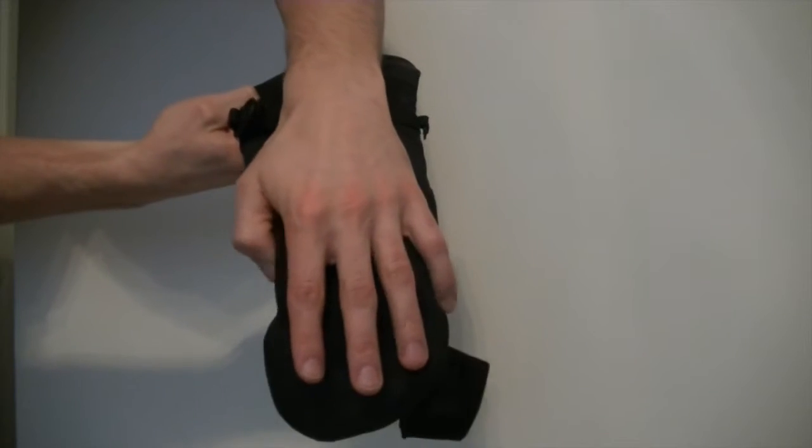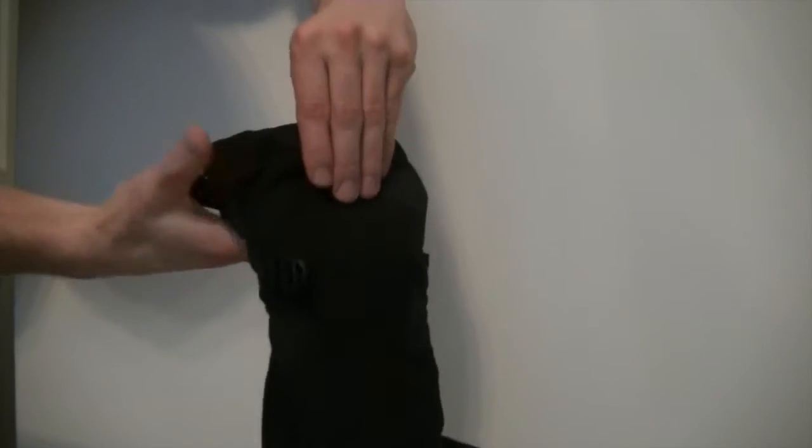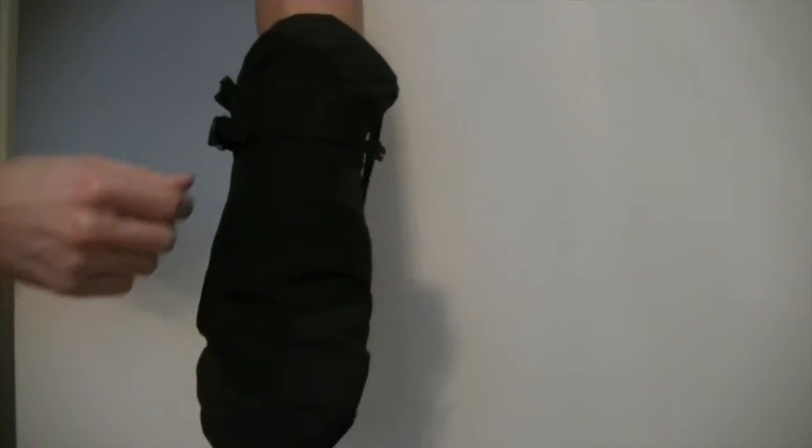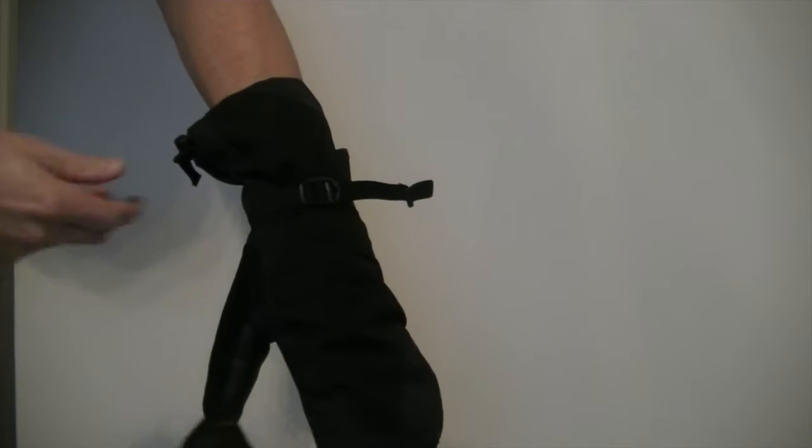The Montana Mitt has a slim fit and for a mitt does not seem bulky at all. I measured online for a large and even though I'm happy with the mitt, I did feel like it was tight in terms of the width around the palm. If for some reason your hand is swimming with room, there is a strap that you can tighten to improve the fit and keep warmth in.